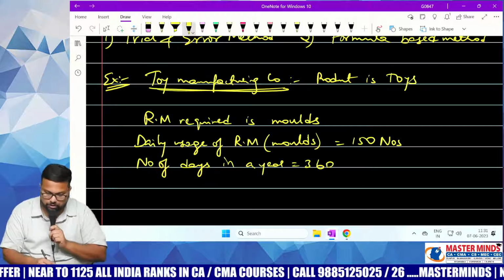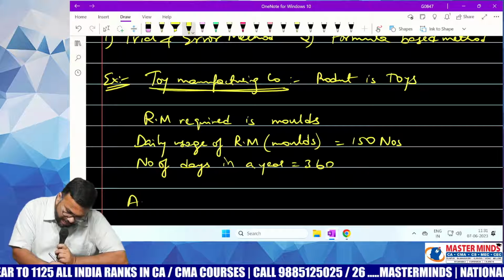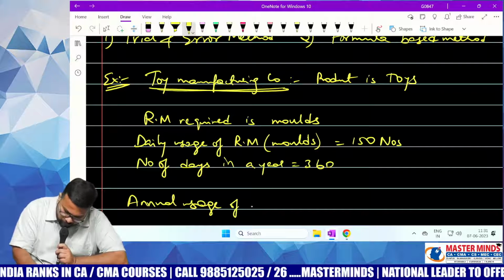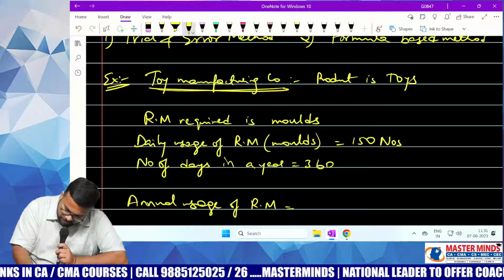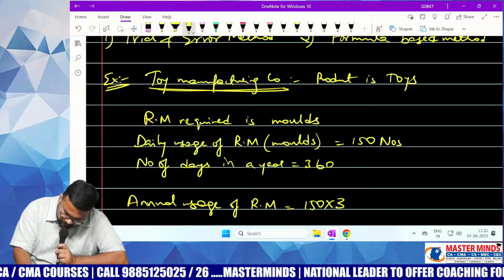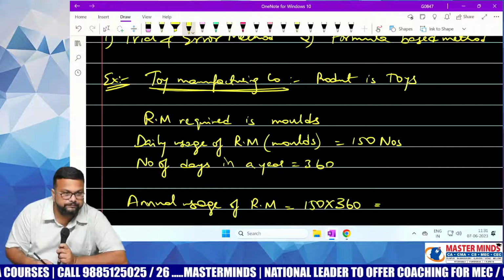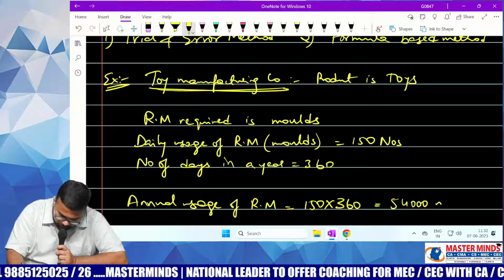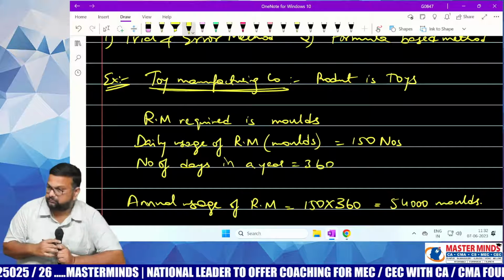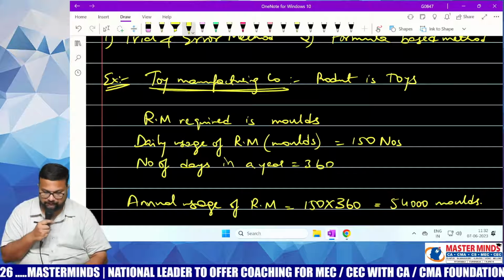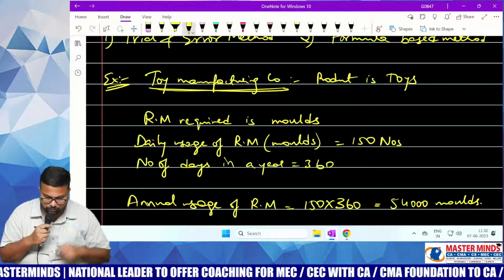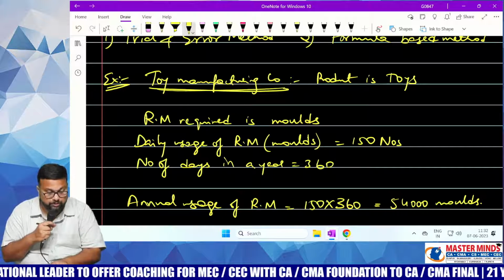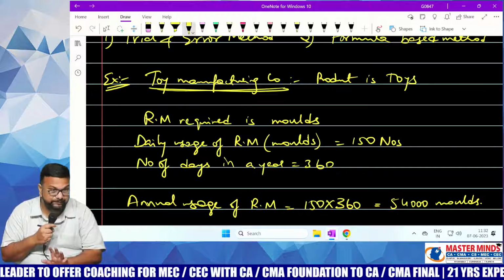Annual usage of raw material is equal to 150 into 360. How much? 54,000 molds. This is the annual usage. This much quantity of molds is required annually.